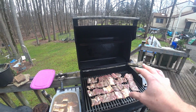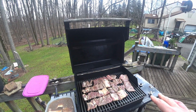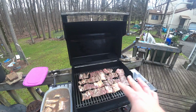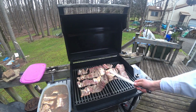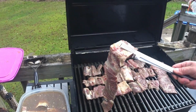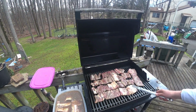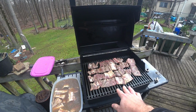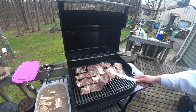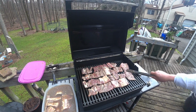But this right here, if you go to a Korean barbecue even in Jersey, not even New York City, how much is this at Korean barbecue? Usually they say this is a one-man portion. Okay. It's like $30. $30 to $40 for this. Okay, and this is probably half a pound of meat or a pound of meat, right? Well, not even a pound. I don't know, a quarter? A quarter, you think? I mean, without the bone.